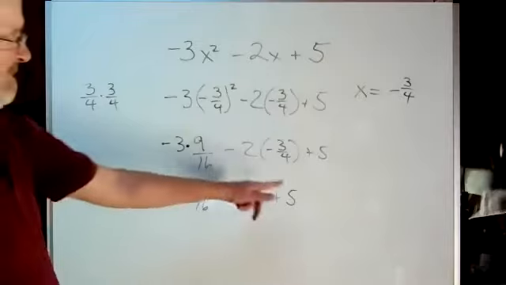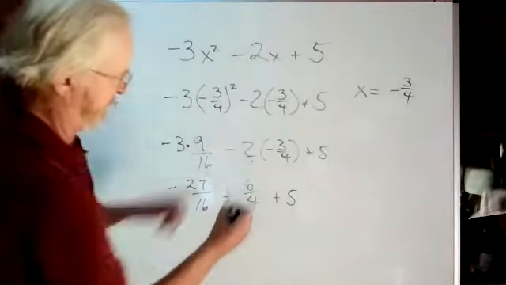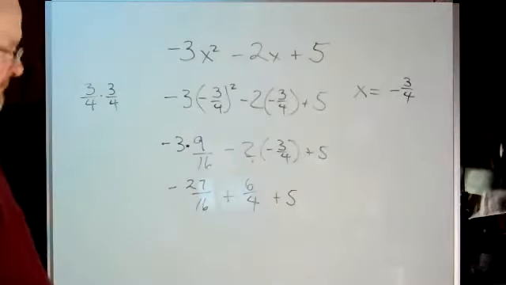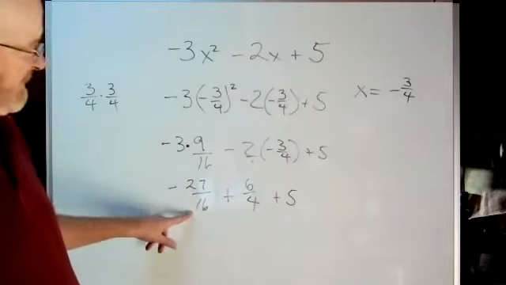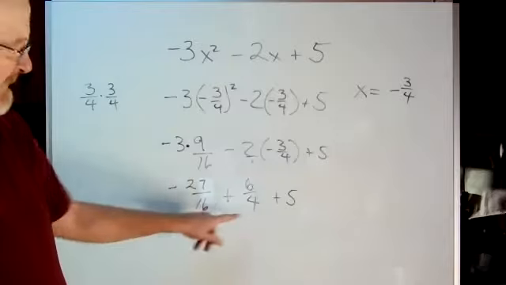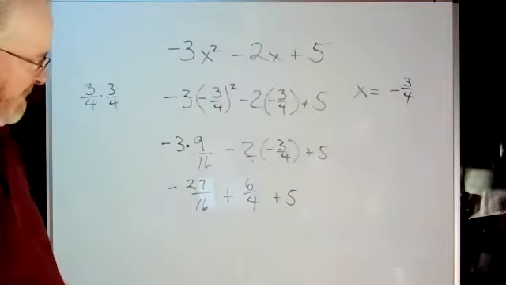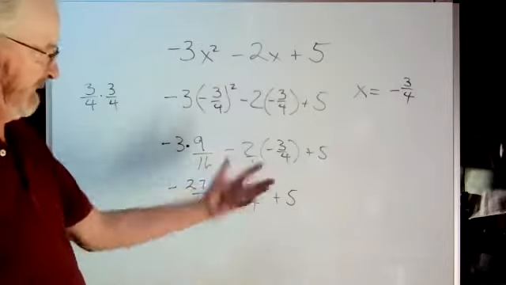Now, yes, I could have thought of that as 2/1 and done a simplifying. Maybe I was thinking ahead. I'm going to have to actually get a common denominator of 16. I'm going to have to make that bigger anyway. But so I just did the multiplying. And here's what I have.